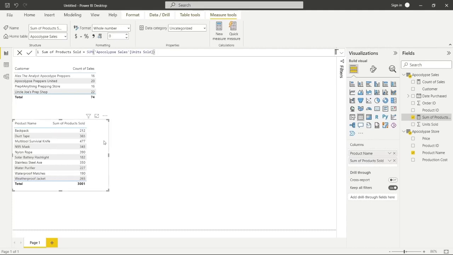Now I want to take a look at the difference between something like SUM, which is an aggregator function, and something like SUMX, which is an iterator function. Because if you add X to some of these aggregator functions, you can make them into an iterator function. So you can have SUM and SUMX, or AVERAGE and AVERAGEX. Adding X onto the end of them can make them into an iterator function. So let's take a look and see how that actually works. I'm going to show you the difference, and then I'm going to talk through the difference at the end.